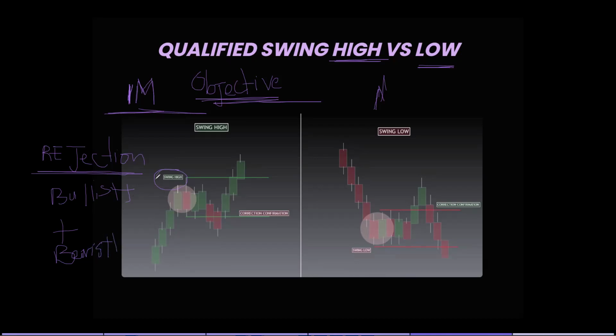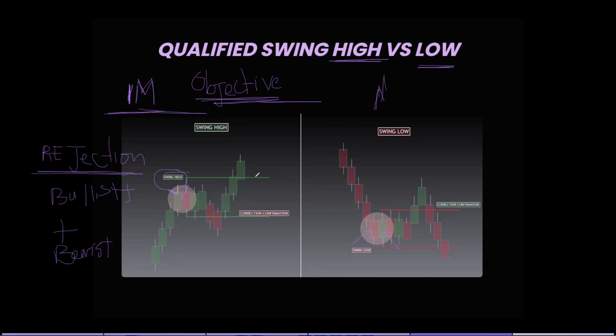So for us to identify a swing, to start qualifying that swing, we need to see first a bearish candle next to a bullish candle, okay? Once we have that, since we're trying to identify a swing high, it's always going to be the bullish candle first, and then the bearish candle next. If you're trying to identify a swing low, bearish is going to come first, and then the green or bullish candle. So in this instance, we're looking at bullish plus bearish. This is our rejection here.